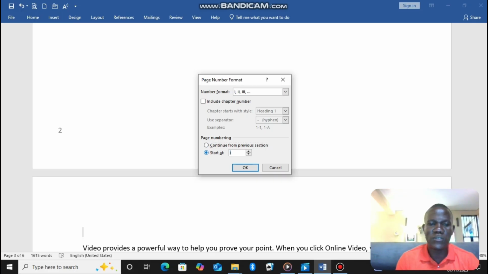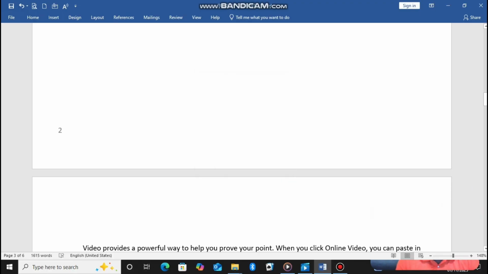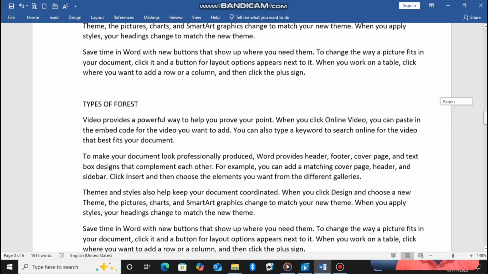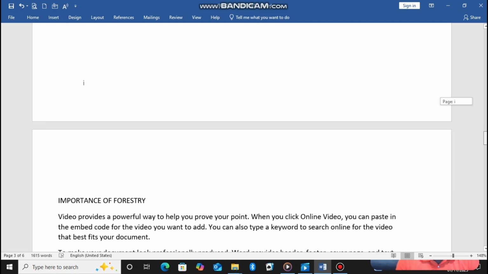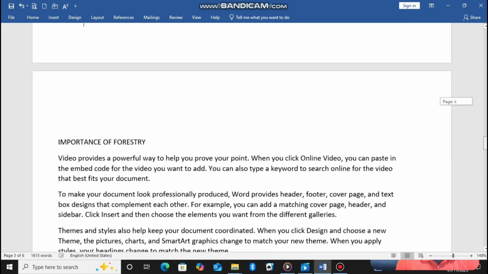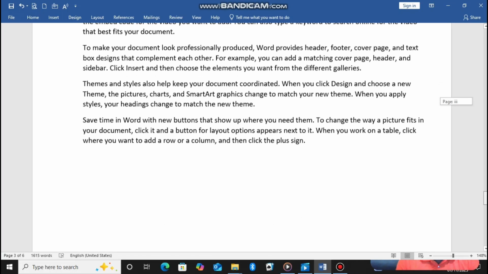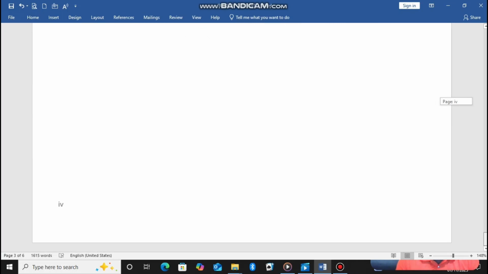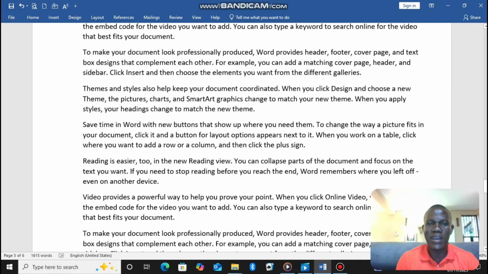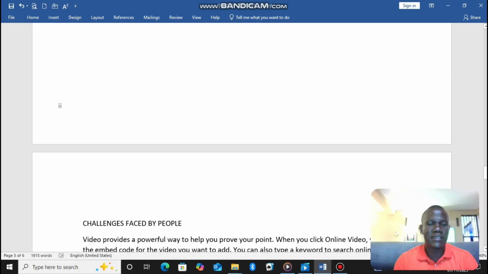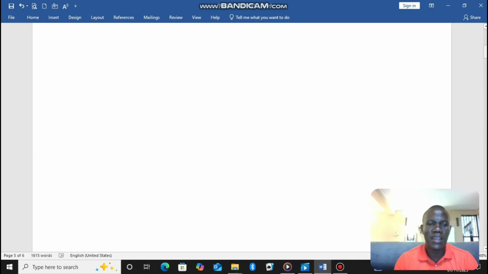So we shall now come to this part. We come to this part, then you direct to this part of OK. Then you click. You can see I've clicked, and now we're having this formation. Members, you can now see that we have Roman 1, we have Roman 2. You can see it is coming. It is allocated in each and every page. Roman 4. So we are done with that part also. Ladies and gentlemen, you can see it is coming out well.